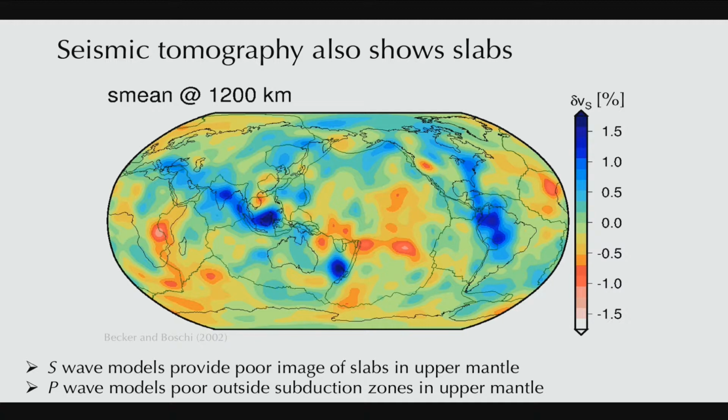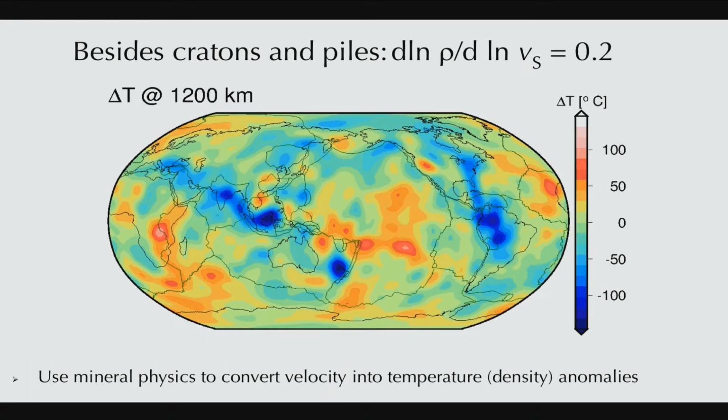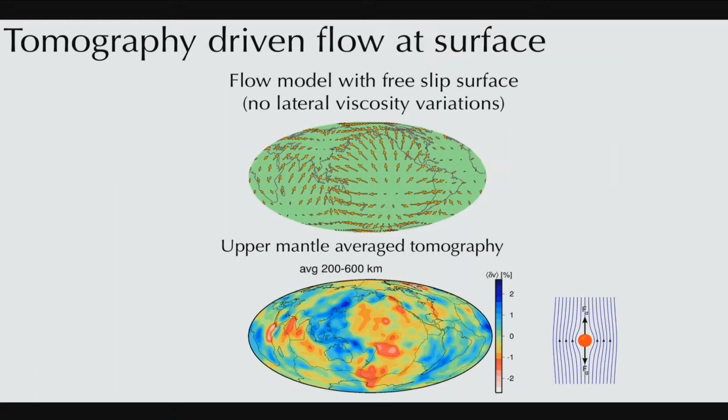There's a bit of an issue because if you want to know the upper mantle underneath the plates, you want to look at an S-wave model because it can include surface waves. If you want to represent fine-scale structures around the subduction zones, usually it's better to look at P waves, so there's a bit of an issue, but broadly speaking, tomography images slabs. You can then take this image of relative wave speed anomalies and just use mineral physics to somehow scale it, and Doug talked about this already, to temperature, and all of a sudden you have a temperature map, a couple hundred degrees anomalies, and you can convert that to density.